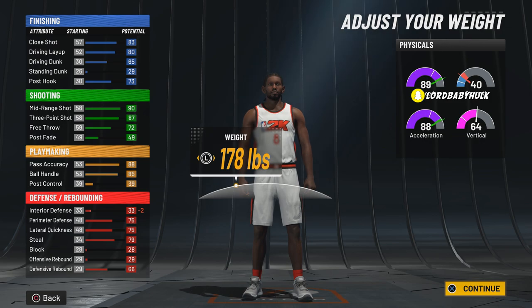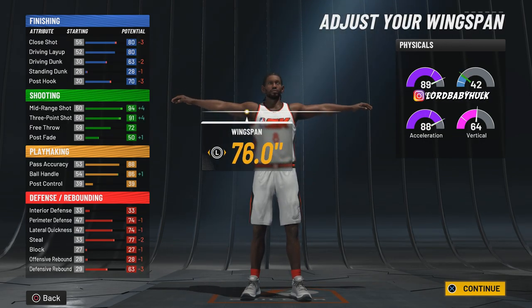We going to make his speed or... We're gonna make his weight 178. Gonna bring that wingspan all the way down.